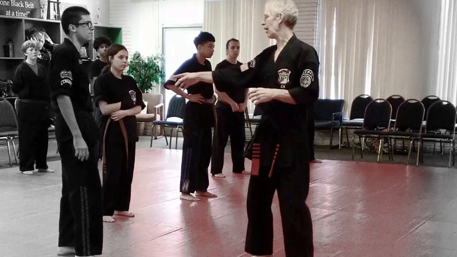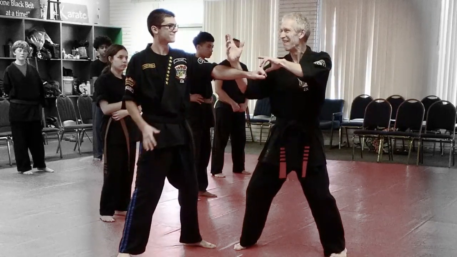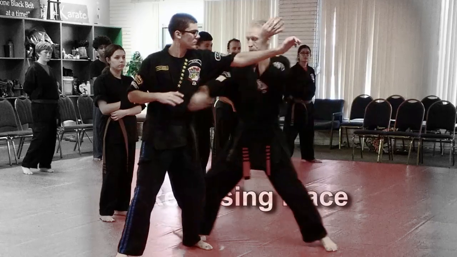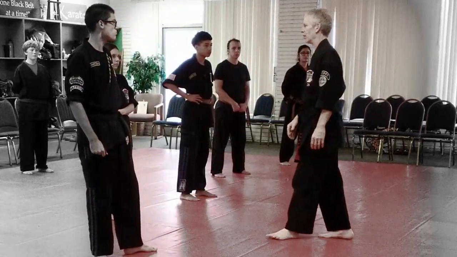He does a left punch, right? And maybe I'm going to be on the outside. I thought I was going to be on the inside, but I'm here. So now, again, I can do attacking mace, for example, or that could have also right there led into reversing mace, right? And whatever corresponds to that at the higher belt levels, right?